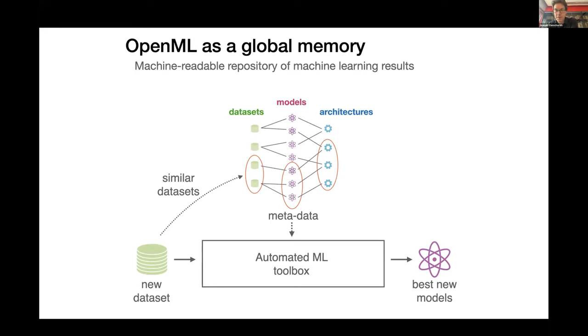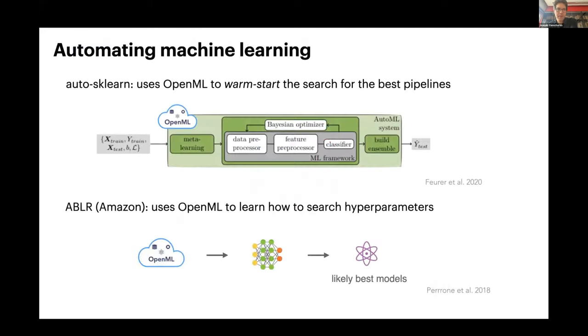if you have such an automated machine learning toolbox, it could look up, okay, which data sets do we know in OpenML which are very similar to ours, and you have different ways how we can define which tasks are similar to previous tasks. Then we can look up, okay, on these similar tasks, which models work well there. And then we can use that to warm start the search for better models. We don't just take them, we'll fine tune them. We will just use them as a starting point to find better models faster.